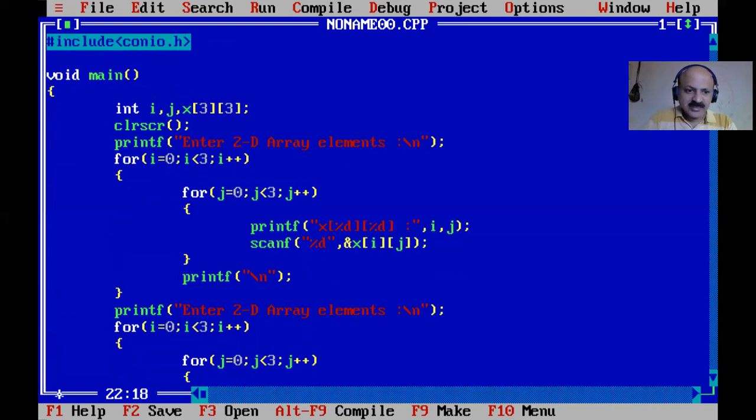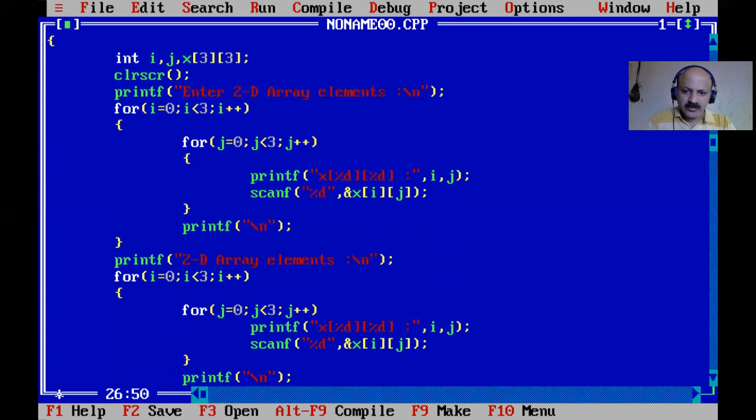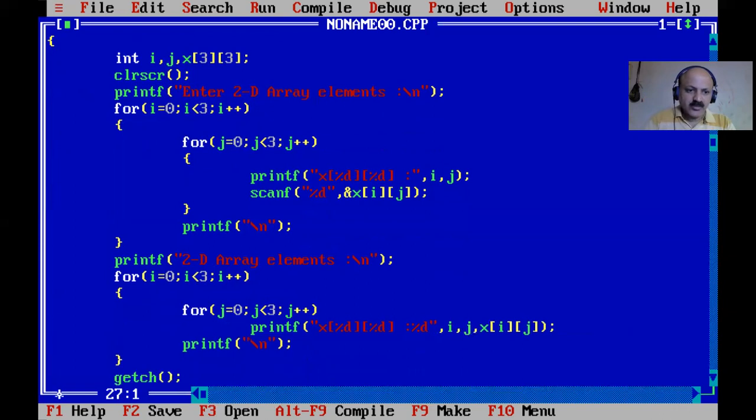We discuss that after first completing how to scan. With index we scan and print with index. Here I copy the loop, and the brace is not required, so I keep only printf, remove the scanf function, and print. Here I provide one percentage d, and remove that brace too.